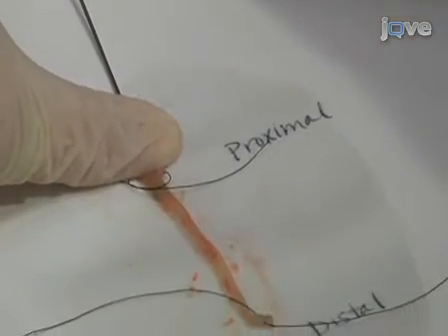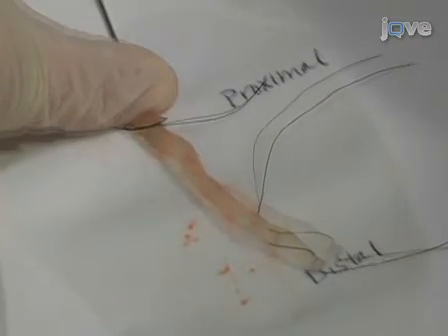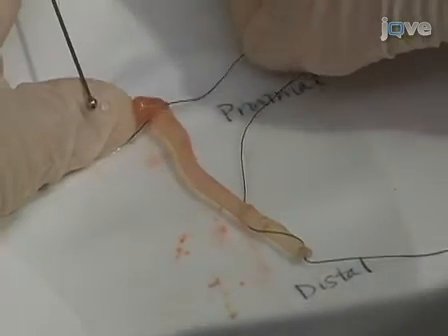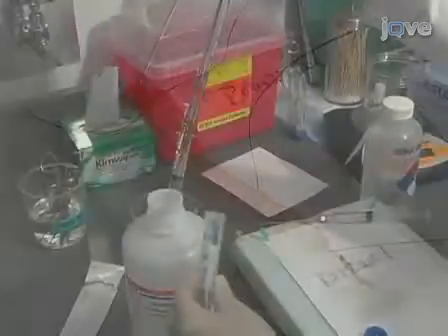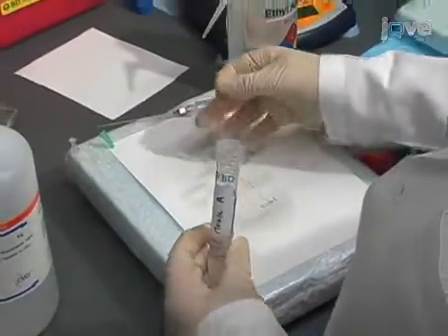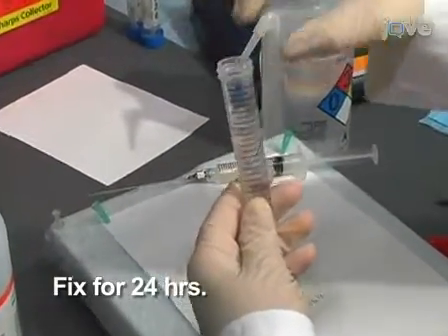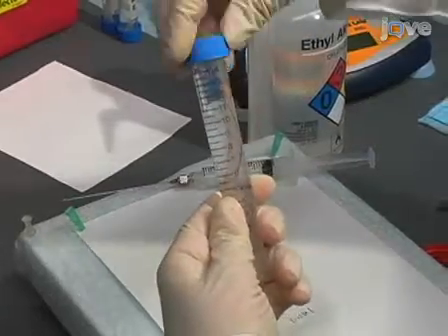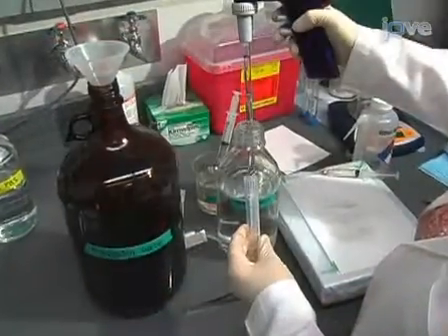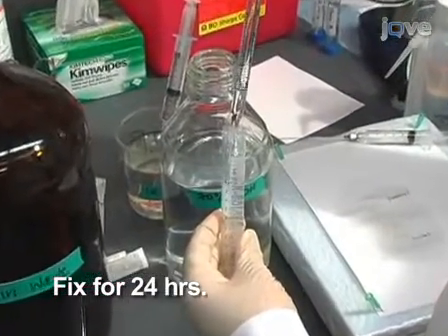Grasp the colon firmly at the bulb of the feeding needle and infuse a sufficient amount of formalin, ensuring the colon is expanded. Tighten the knot in the suture as you withdraw the feeding needle, thus leaving the infused expanded colon as a sausage. Fill a 15 milliliter conical tube with 10% buffered formalin phosphate and label the tube. Place the colon in the tube and fix for 24 hours. After 24 hours, pour off the formalin into an appropriate waste container and replace it with 70% ethanol for an additional 24 hours. Colons can be stored in 70% ethanol indefinitely at room temperature.